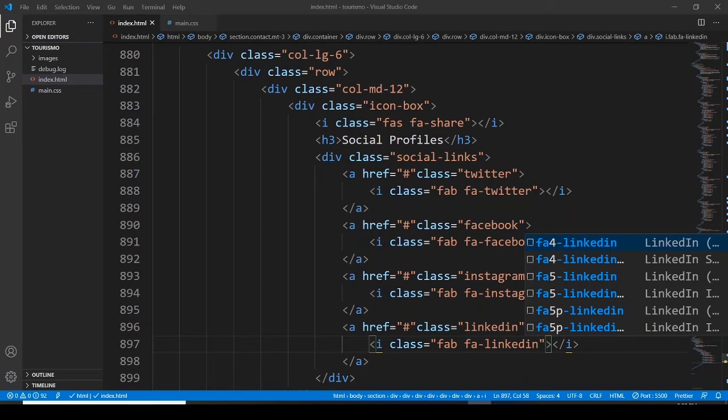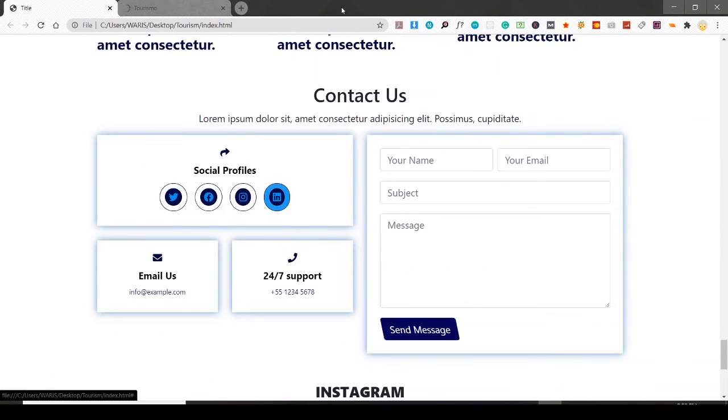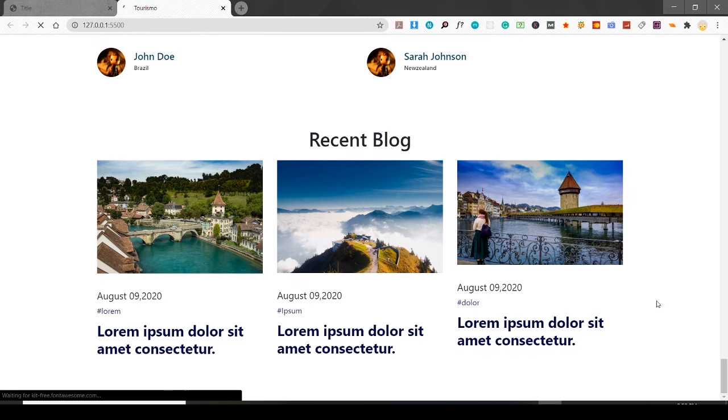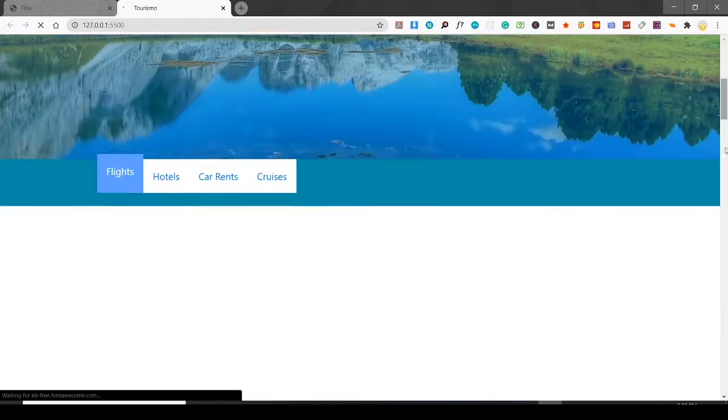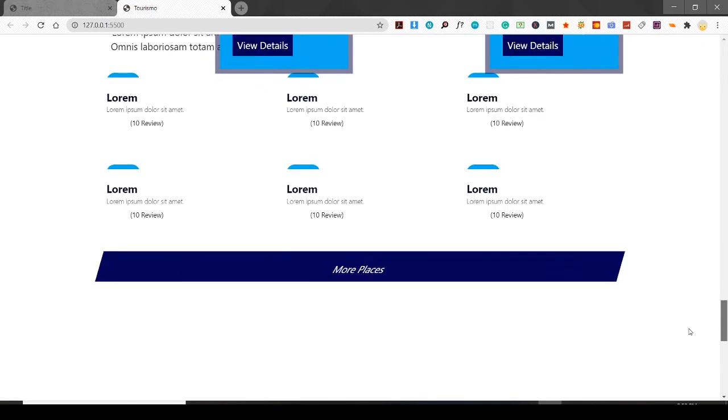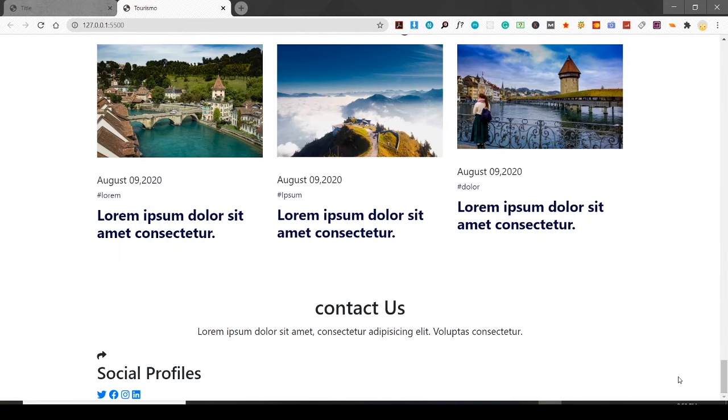Let's save it, move on to the browser, and let's see, not this one. We are here, and oops, it's working, and so we do have social links and this thing here.